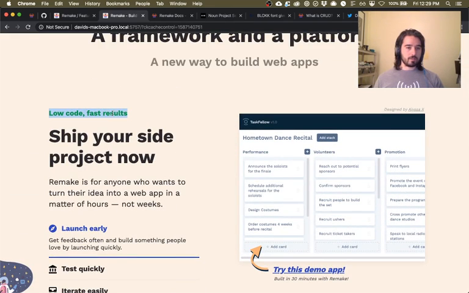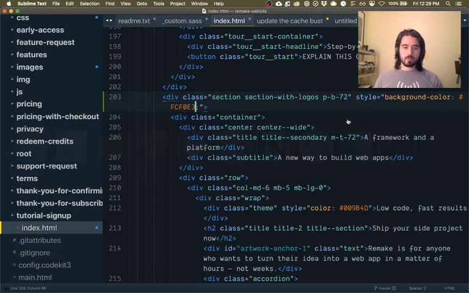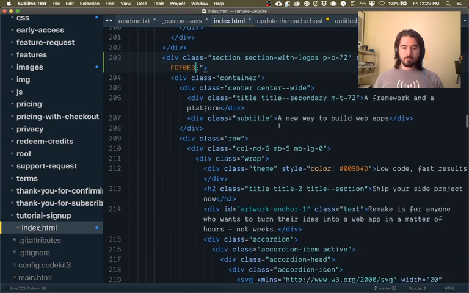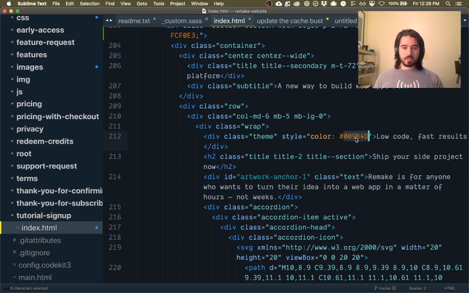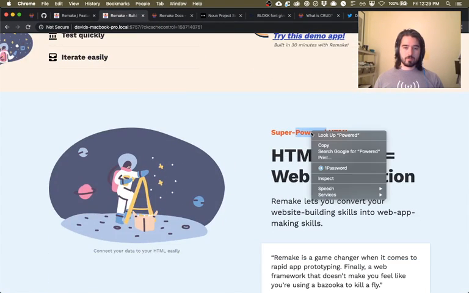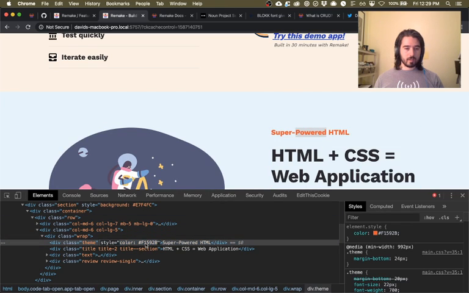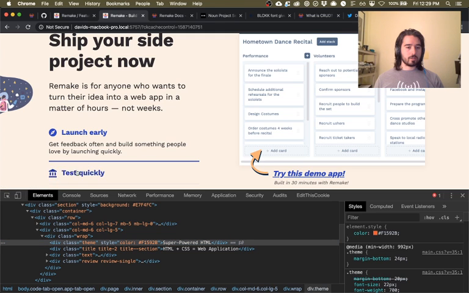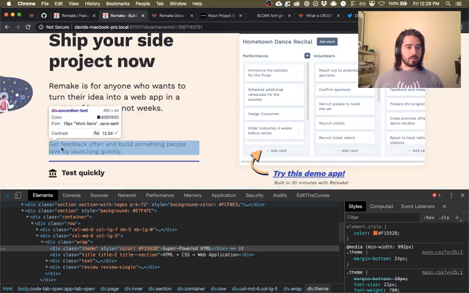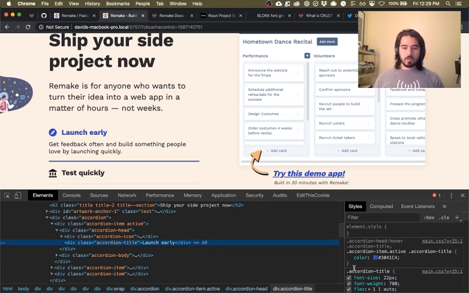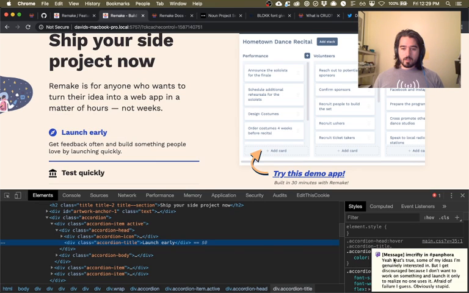Okay, so let's see. Low code, fast results. We're going to change this color to this color. Okay. And then we're also going to change, I think, these colors. Recording and title active. Okay, so these ones.